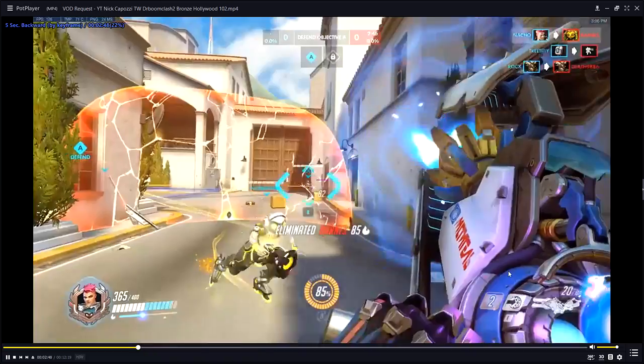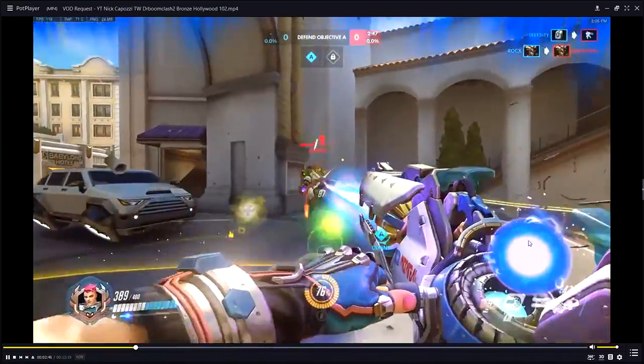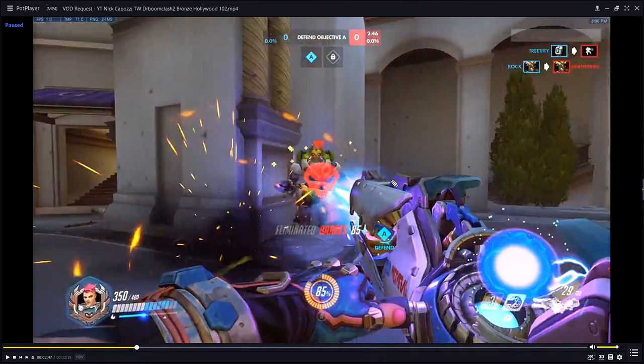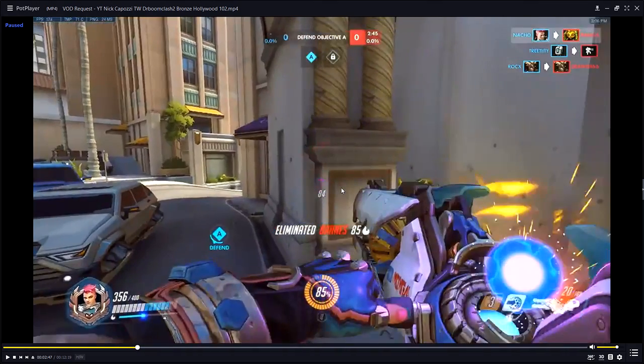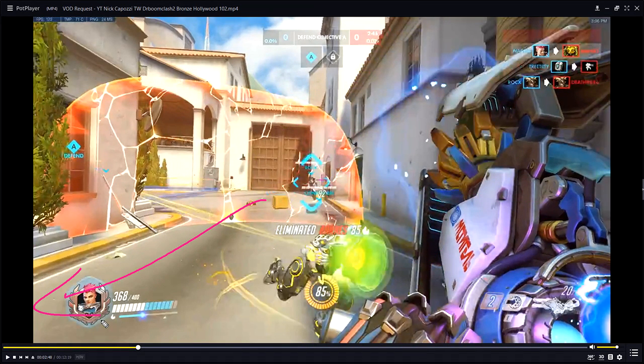actually not at the end, right when you killed the Orisa right here, I wanted you to turn to go after the Mercy. Mercy's going to do one thing. She's either going to run away to that Mega or she's going to come for the Orisa. But what we see happen is you get your kill and then you're just leaving while reloading and you're not even paying any attention to the Mercy that was healing the Orisa the whole time.